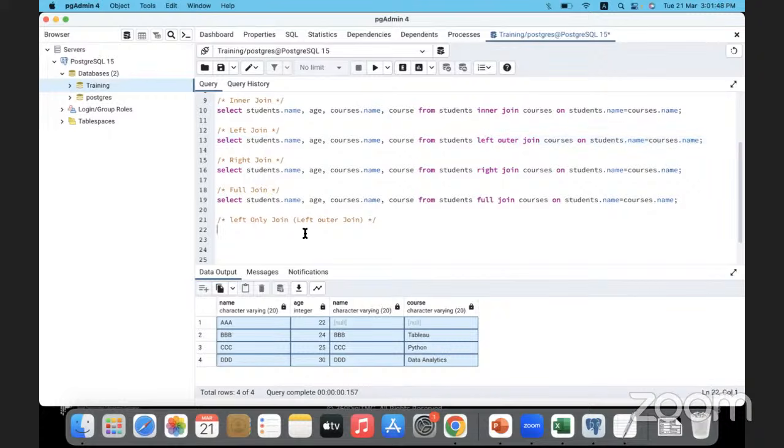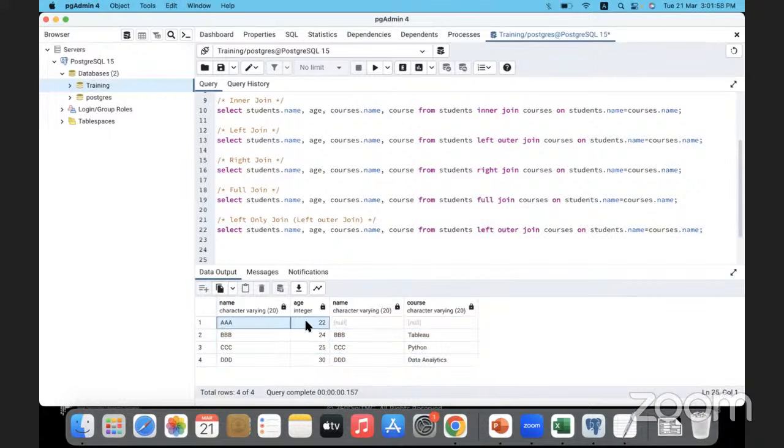So how do I fetch only the data present exclusively on the left side? Notice one thing. When we say that a record is present exclusively on the left side, it means there is no match for it from the right side. And if there is no match, nulls will appear, null padding will happen. So I need to perform a left join, get this result, and then limit the data to only those records where I have nulls. I hope you are able to understand this logic. Left only scenario: how do I get the left outer join scenario?